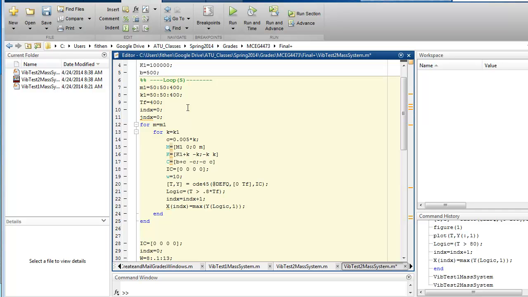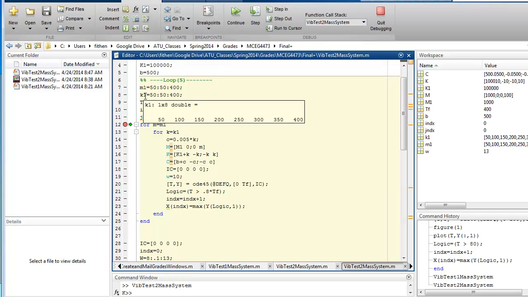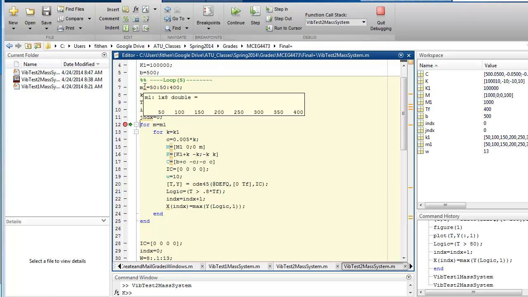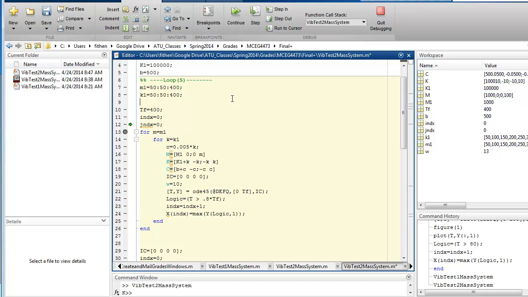So here's the way I'm going to approach it. I'm going to stop the code or do breakpoints and make sure I'm doing it correctly. So I'm going to run down to here. I've got K's, I've got an M. Now let me do this. And I'm just playing right now. M1, K1.